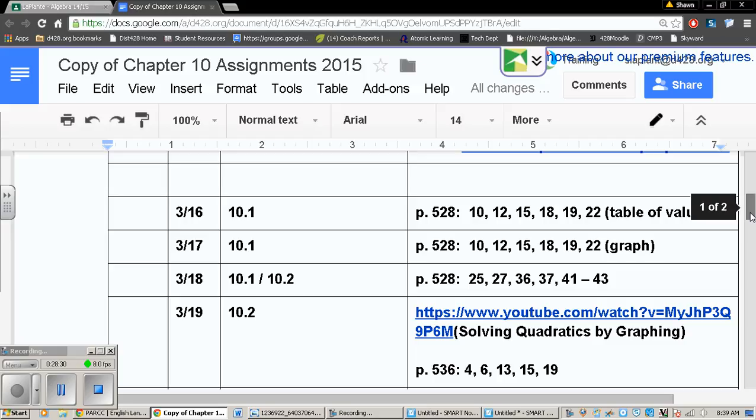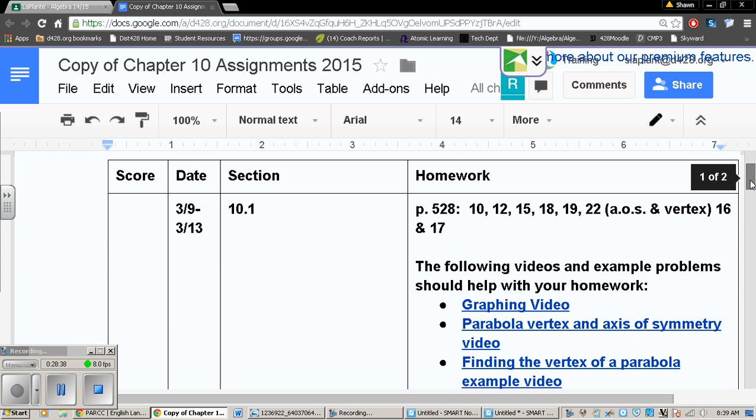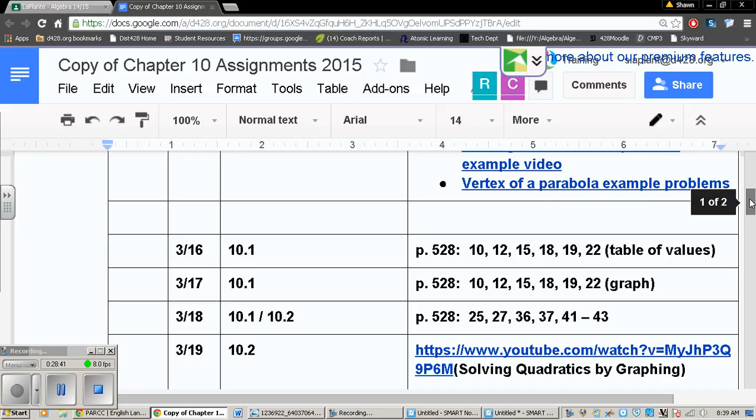What I want you to do is go through the assignments and just do what we did. Find the axis of symmetry, find the vertex, then do a table of values, and then graph it. And you've got all these problems. Some of them are odd, some of them are even. You can use my book if you need to. So this is 17. So anyway, just follow those, do those. There's some Khan videos on there if you'd like. But I'm here for your assistance. There's graph paper in the back, so feel free to use that if you'd like.